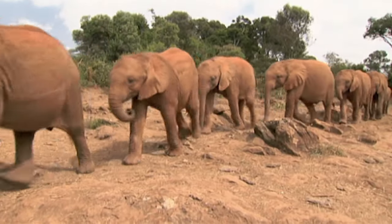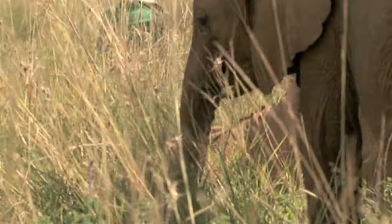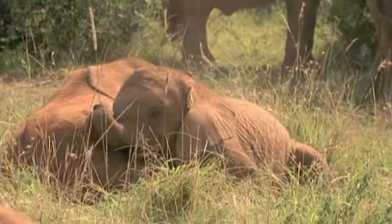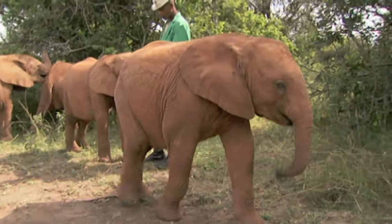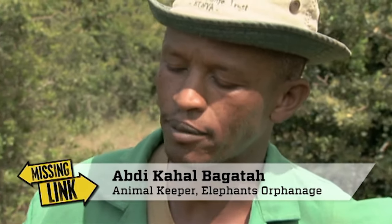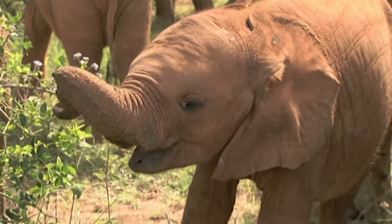It's early in the morning. Fourteen baby elephants are heading for Nairobi National Park — their kindergarten, where they'll learn all about life in the wild. None of them are older than two years, and all have lost their families. All they have is each other and their human guardians. Without their devoted care, these little dumbos wouldn't be able to survive. They need 24-hour care so that they can be happy and grow well without more stress and traumatic things. Most of these ones when they came in were in a very bad shape, because some of them witnessed their mothers and their families being killed by poachers.